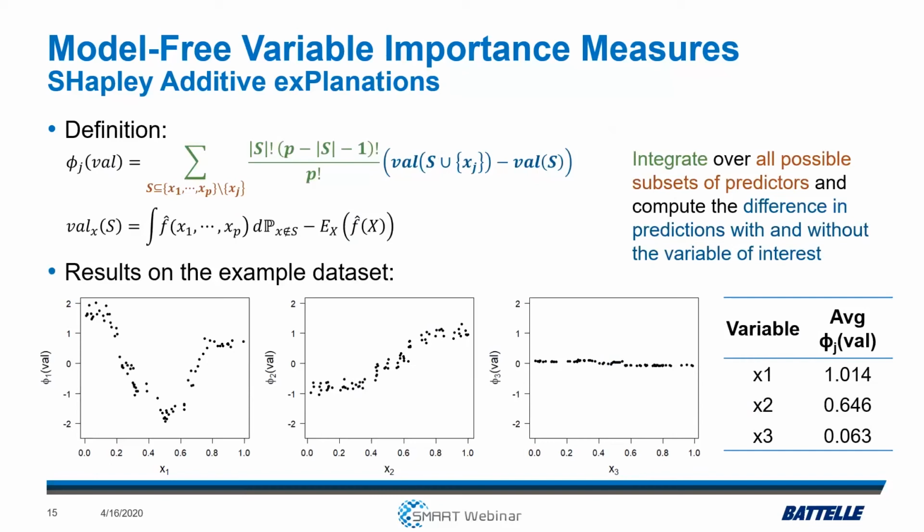So here the basic idea is you're going to loop through all possible subsets of your inputs, or the variables in your model that don't include the one that you're interested in. And then for each of those subsets, you're going to compare what's the prediction when I include my variable of interest with that subset, and what's the prediction when I don't, or basically when I integrate over my variable of interest to remove its effect from the model. So this thing within the sum is almost like what we're doing for R-squared loss with the permute method, or the remove method, I guess, where you're integrating out the variable of interest and comparing the model quality before and after.